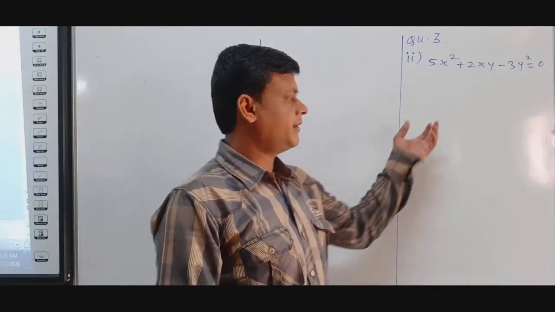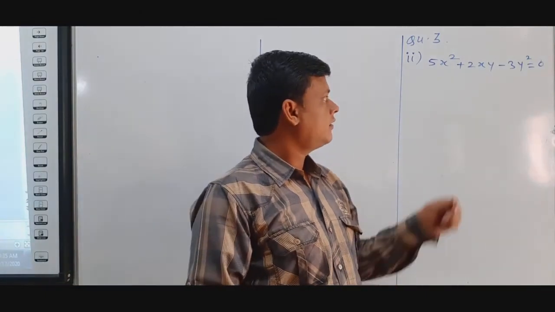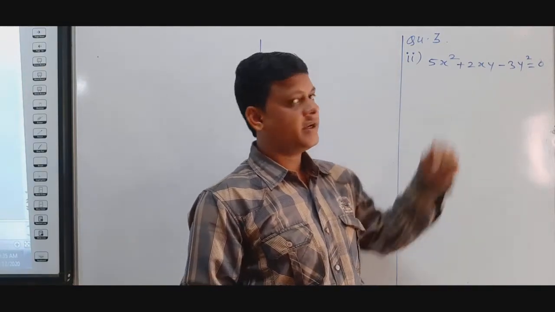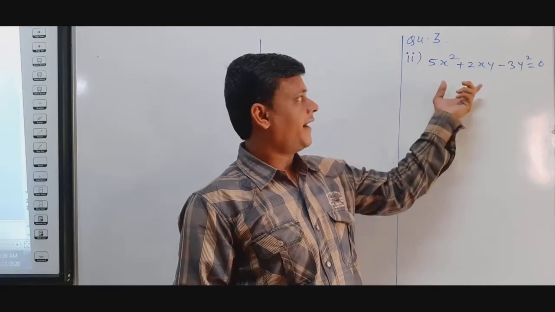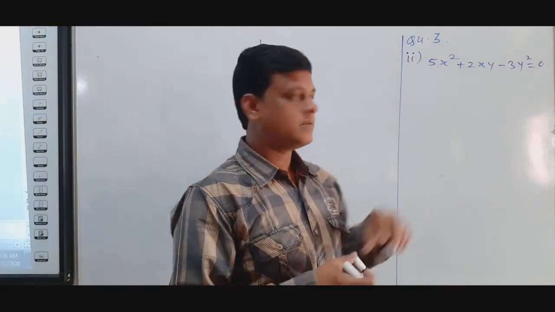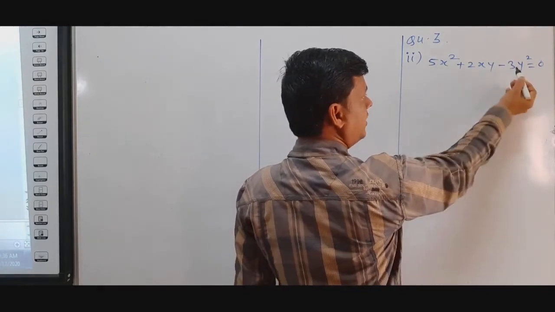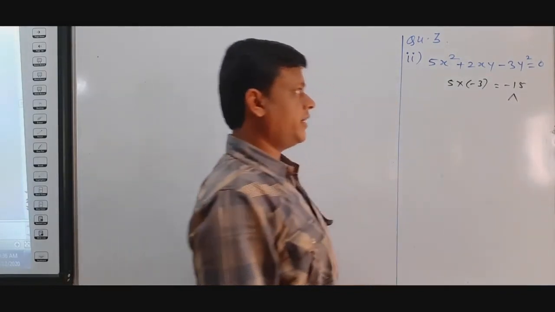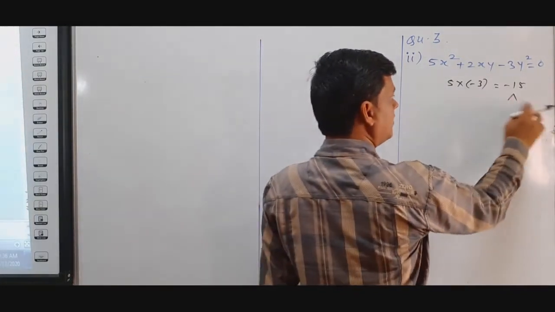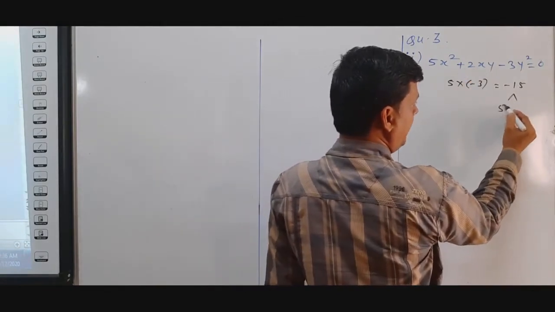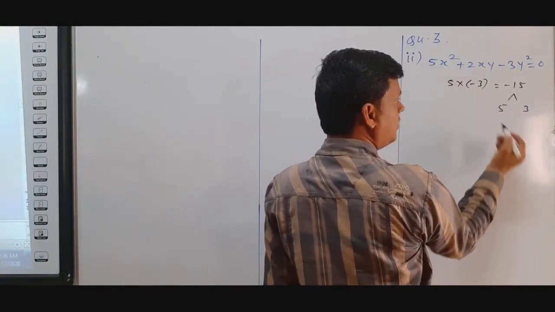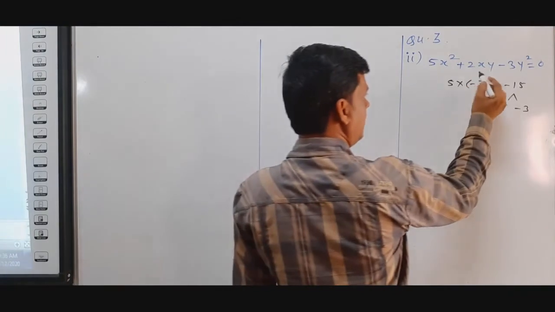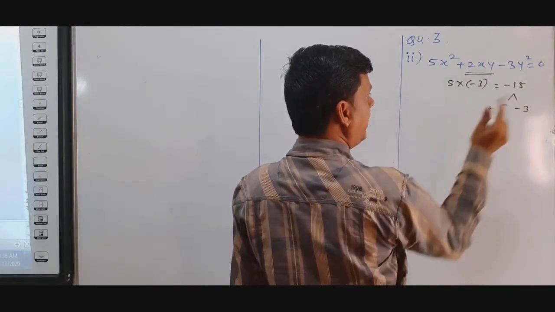Now see the second example. This example we solve by the factorization method. So we separate this combined equation first and find the slopes of the separate lines. For that we have to multiply 5 with minus 3. So 5 into minus 3 is equal to minus 15. So we factorize this minus 15 so as to get the sum as plus 2. So 5 and 3 are the factors, we require plus 2. So plus 5 and minus 3, we take the factors 5 and minus 3. So we write this middle term in the form of 5 and minus 3.